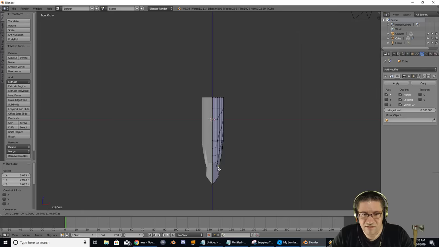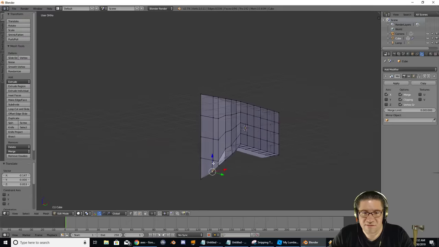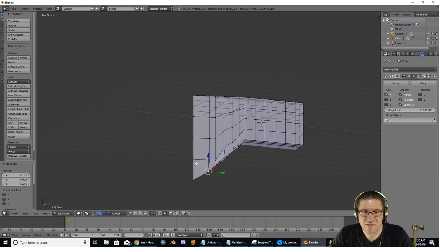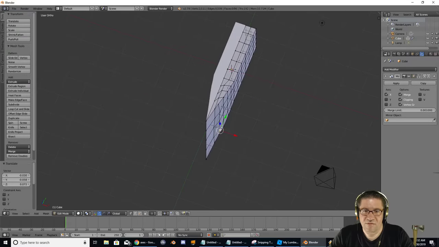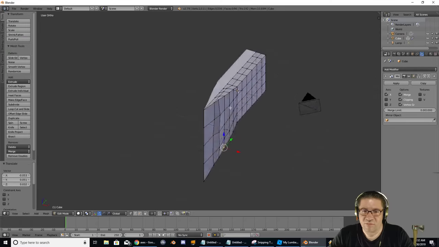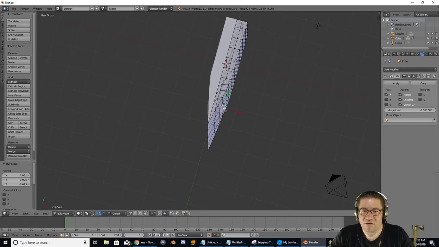Oh, that's why. There we go. That looks nice. Much nicer. Grab this, pull it up here, grab that. We want to kind of make our lines all even, that way our texture looks nice later on, because we will texture this. The shapes that you can come up with because of Blender are amazing.